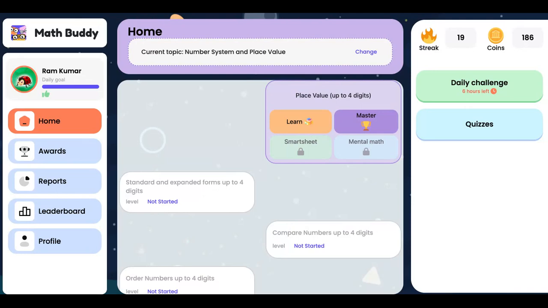XPs are basically you collect XPs based on how many questions that you answer. But if you keep doing the same skill again and again, the number of XPs that you collect from that skill will keep going down. You need to do a variety of skills every day if you want to collect a lot of XPs.